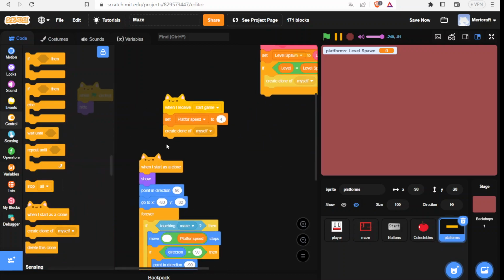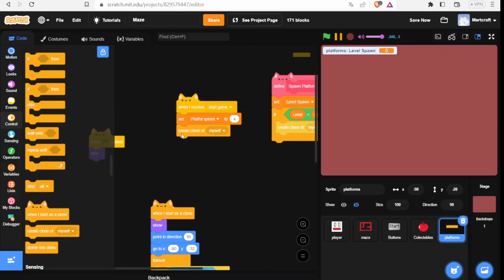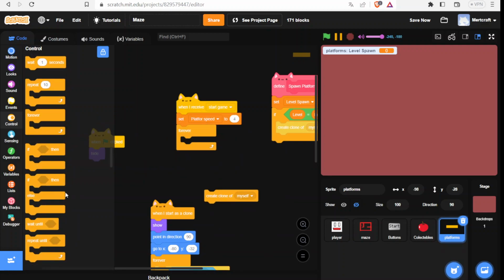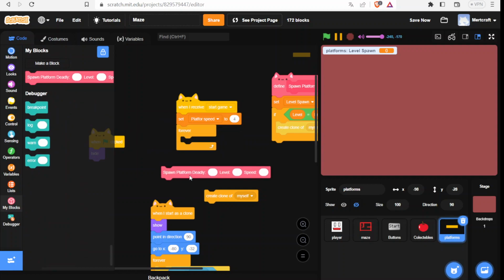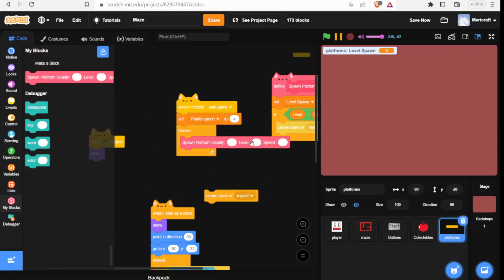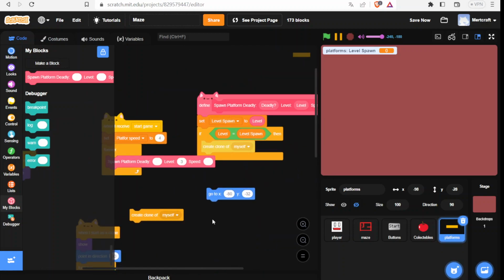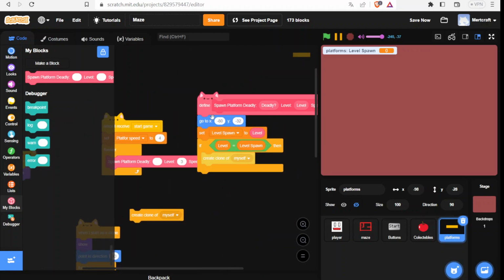Let's try it. Put a forever loop in here. Can take this create clone of myself and let's just put here level 3, and let's take this go to XY and put it in here.